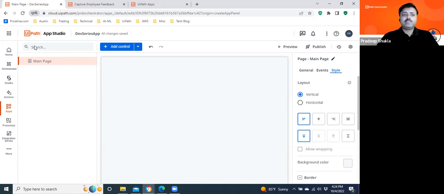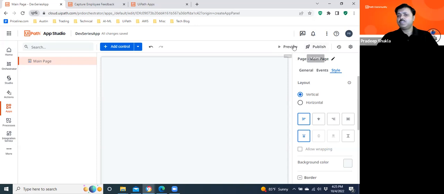A few additional things here. As you see, we are still on the same browser page, still under Apps, under App Studio, and this is the application name that we created. We have a fully loaded studio, or I would say an editor, where we can create and edit our application.